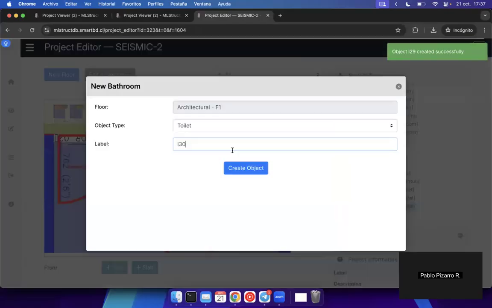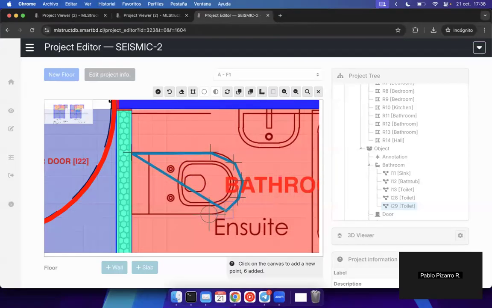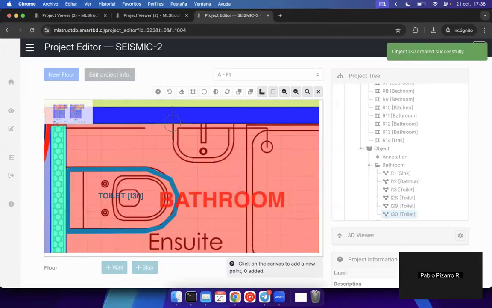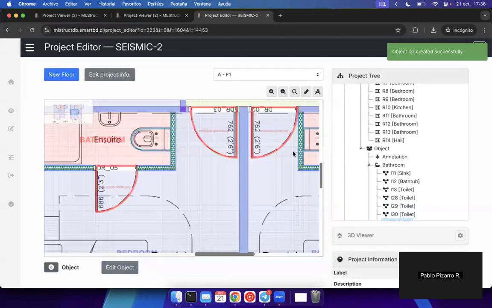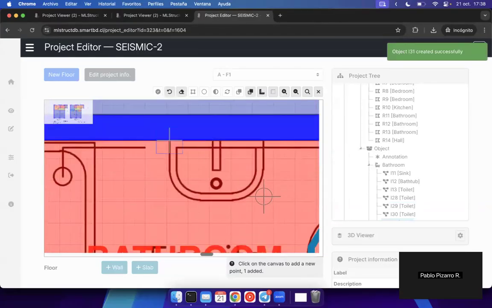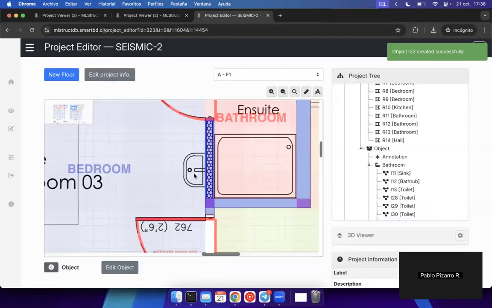We have another toilet here. We have some sinks. Basic shape to delineate the sink. Another sink here. You also can place a bounding box, for example, in this case, simple bounding box. And we have another sink here.